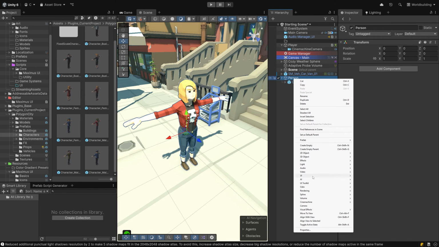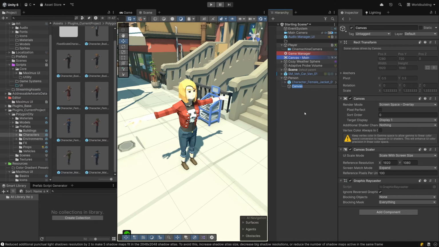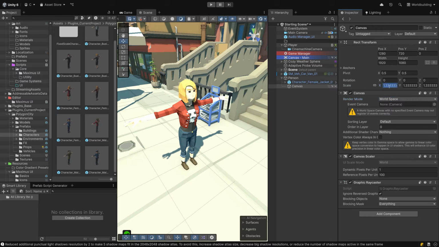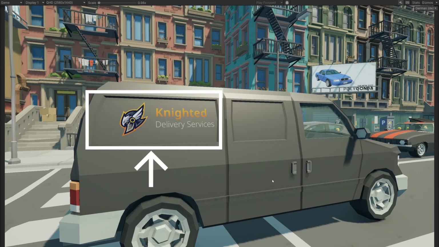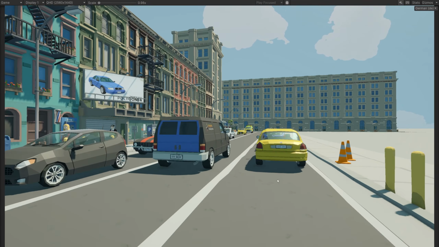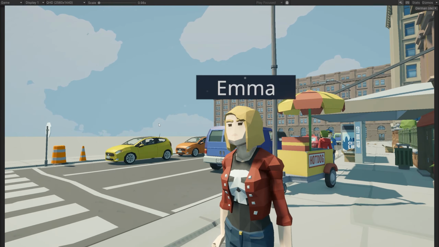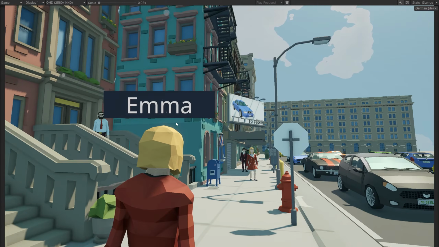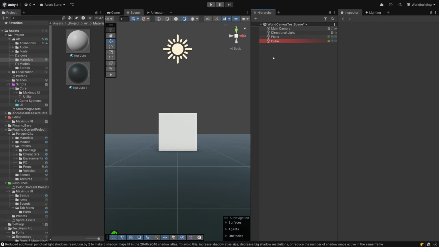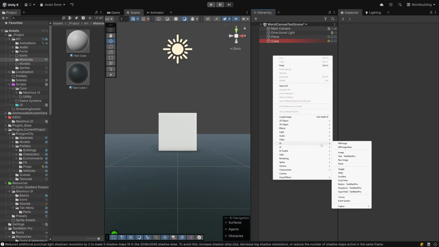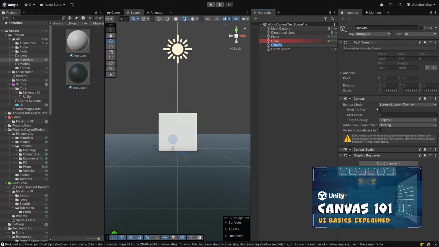Hi and welcome! This tutorial will teach you how to set up a world canvas. We will be looking at how to properly size the canvas itself, how to create static signs you can place in your world, and lastly, how to have a canvas constantly look at the player while they are moving through your scene. The world canvas is one of 3 different kinds of canvas types you can set up. I have a video comparing all of them and giving use cases if you want to learn more.